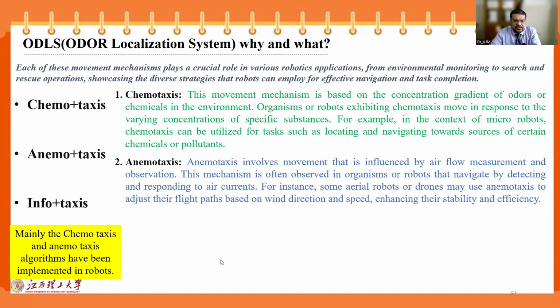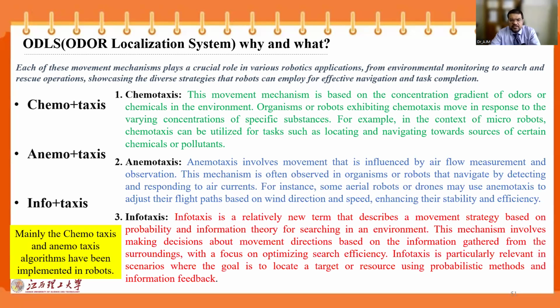Another taxis which we have is infotaxis, which describes movement based on probability and information theory. It means that suppose we have some idea about the movement of the gas in the chamber or in the room, and then we follow that mathematical movement strategy, and then we can reach the source.